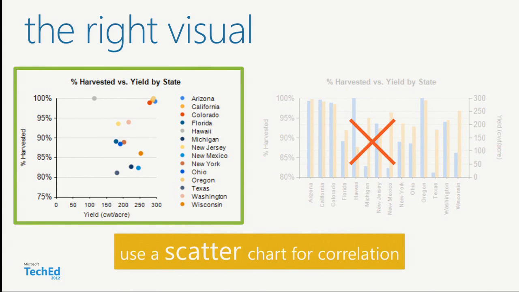Look how easy it is to notice that Hawaii up there on the top left is an outlier. It just jumps out at you immediately to say, hey, this thing's bucking the trend. Something unusual is happening here. I think it happens to be bogus data. Hawaii is claiming 100% harvested, whereas none of the other states actually hit 100. They're all close, 99 something. So it's probably just they weren't measuring that, and so they didn't have any real data in that case. If you take that outlier out, then you can see there starts to be a kind of diagonal trend there. So use scatter charts when you're trying to communicate correlation.